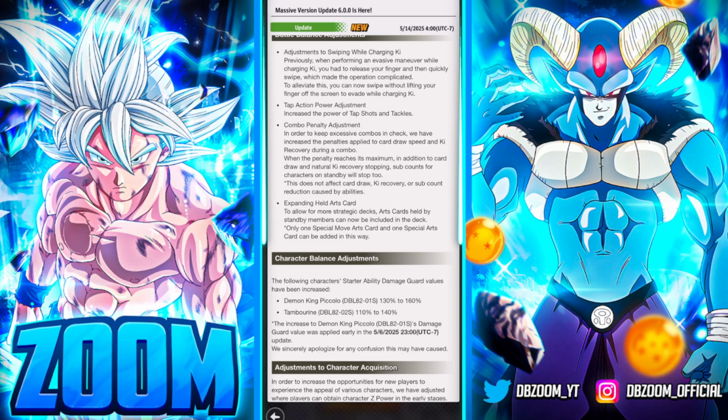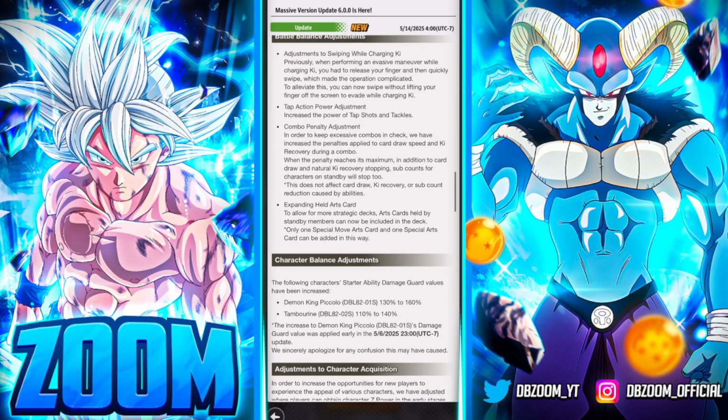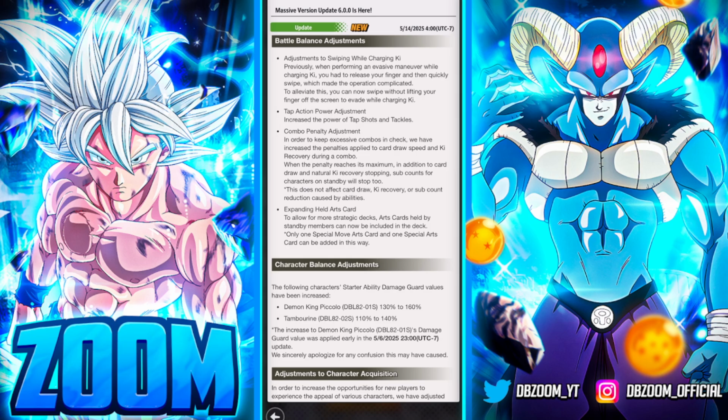And then, of course, down here is the expanding held arts cards, which I mentioned about the bench. Also, tap actions. So increase the power of tap shots and tackles, which I actually do like this change a lot. So I like that one a lot.